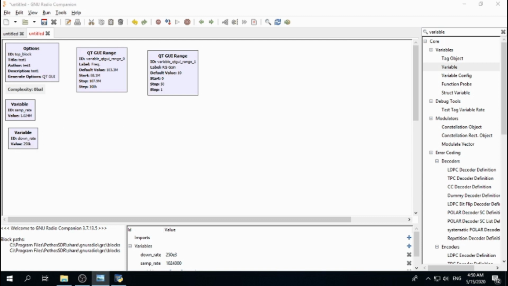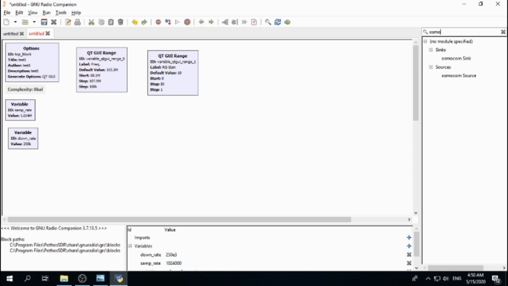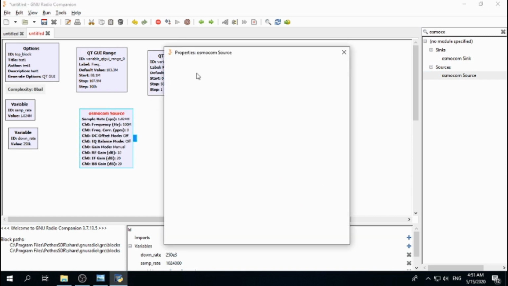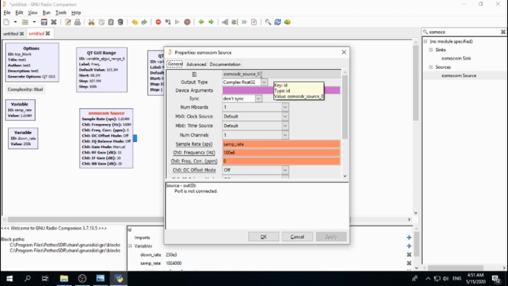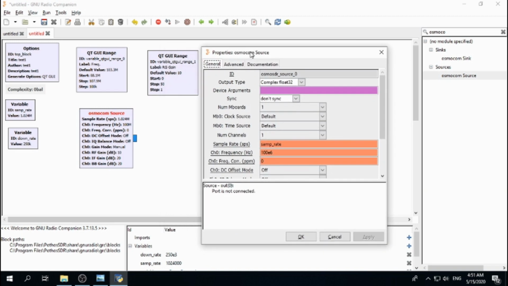Okay, right now we need to create an Osmocom source. Let's put this block here. Okay, right now Osmocom source, as you can see, complex float 32, and sample rate, and channel 0 frequency.